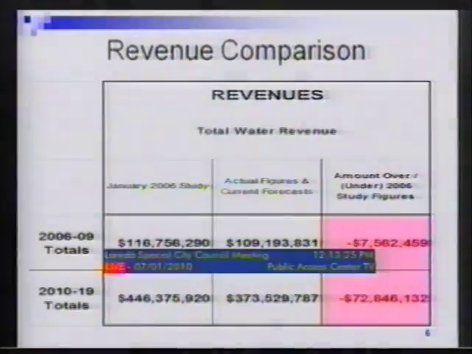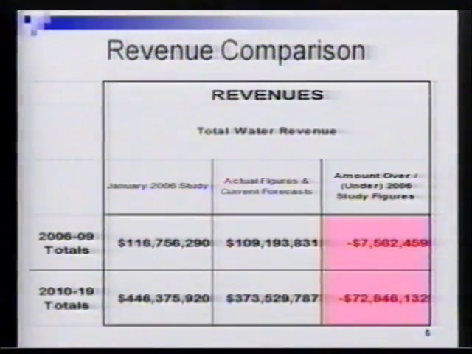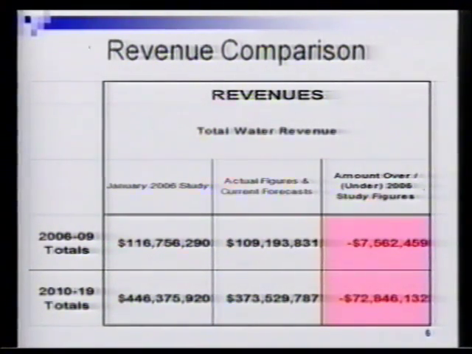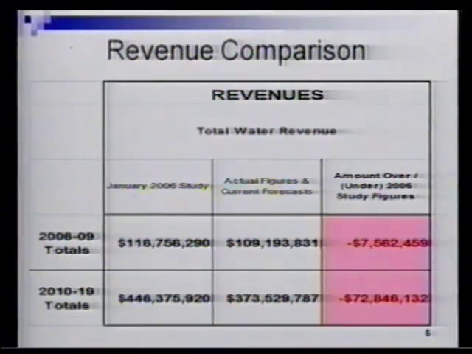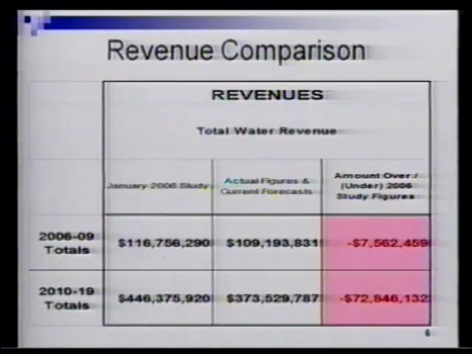The request was issued for us to do a comparison of the 2006 figures to what actually happened, based on the audits for the last 4 fiscal years, and then also to forecast out what would happen over the next 10 years and compare that to the forecast prepared back in 2006, which I've done. I also need to disclose that this was an easy exercise for me because I did the forecasting back in 2006. So, with that said, we first looked at revenues.